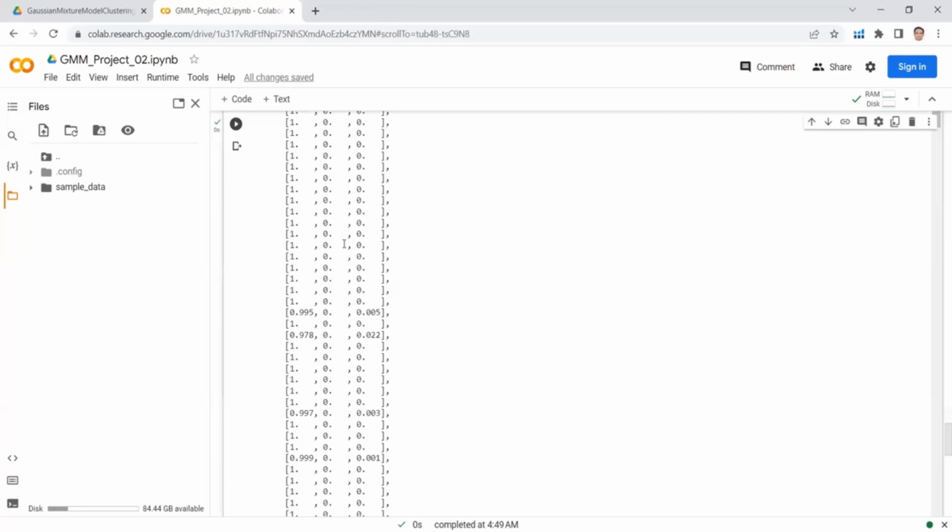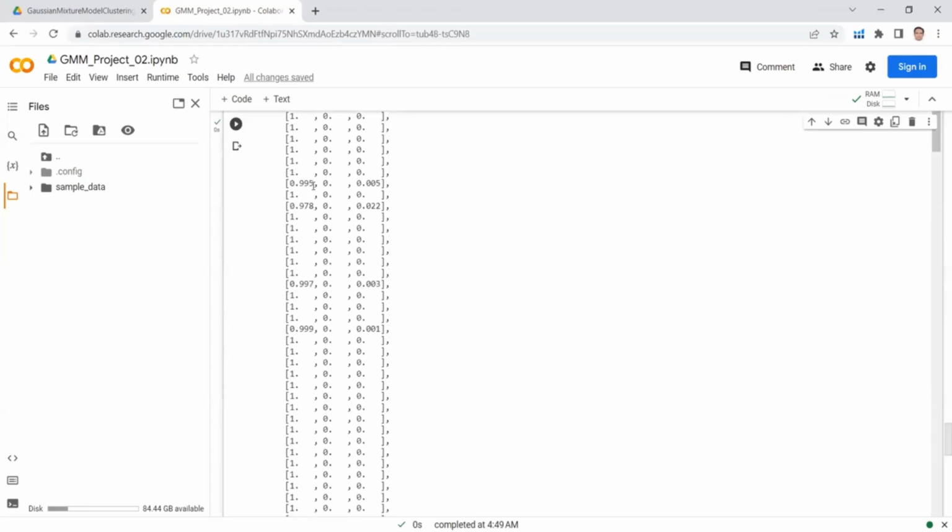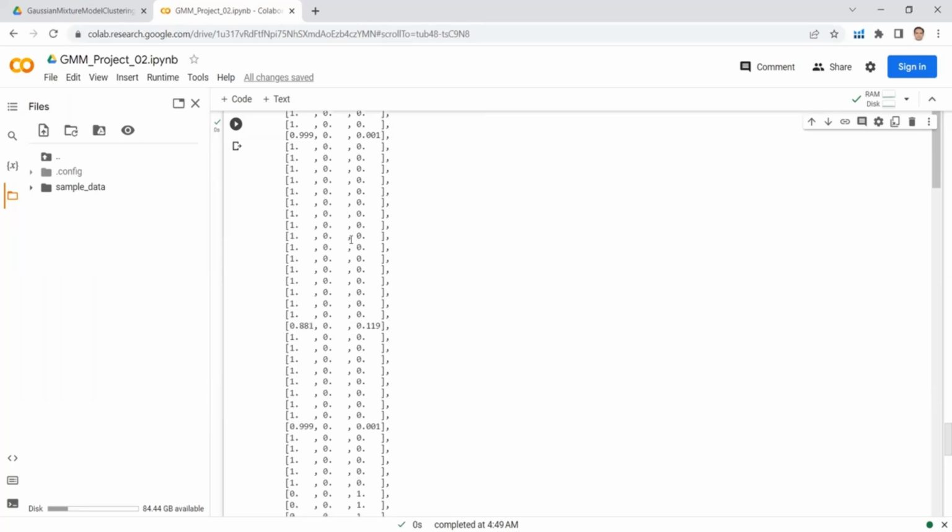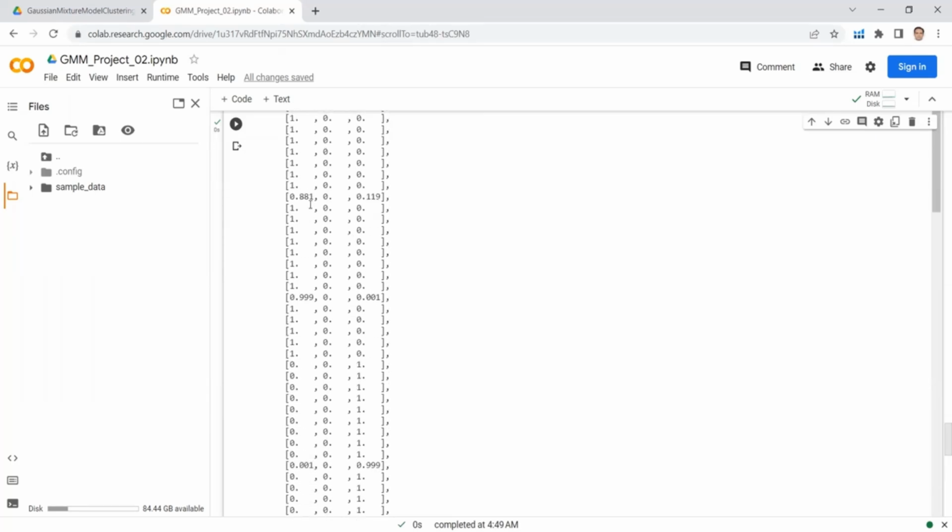Let's see some other values. So these 4 data samples also have the membership of more than one cluster. Here it is 88.1 and 11.9. So we can select this point. This point has 88% probability of being a part of cluster 1 and 11.9% probability of being part of cluster 3.